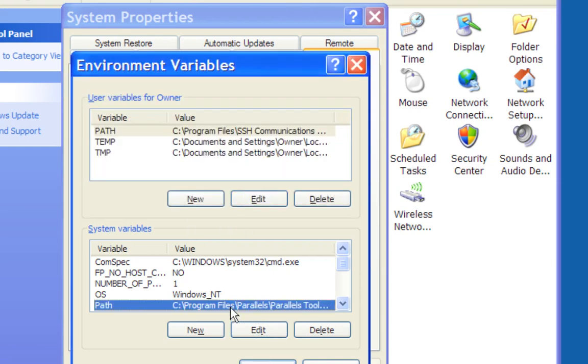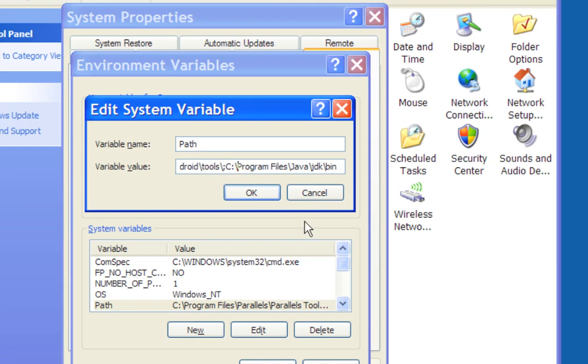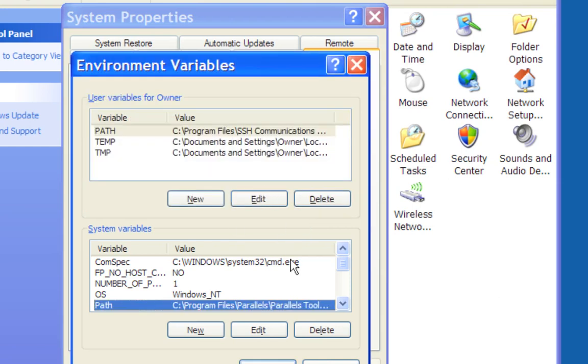And so if I look at it, I'm going to have both under Program Files, Java, JDK, bin, and I have also Program Files, Android Tools in my path, and the rest of the stuff in my path. Do not remove the rest of the stuff in your path, just add the new information at the end of the path, which I've done. If you remove everything in the path, some of your other programs aren't going to work.